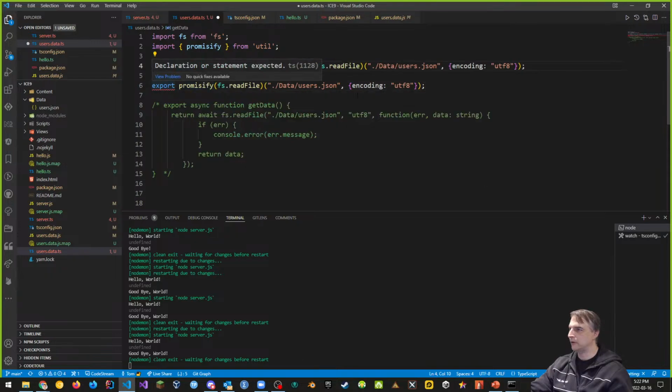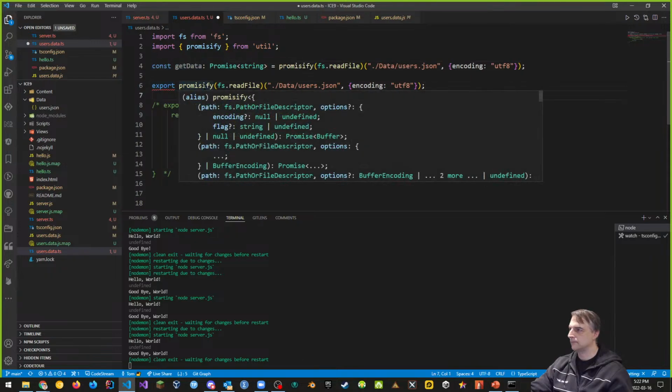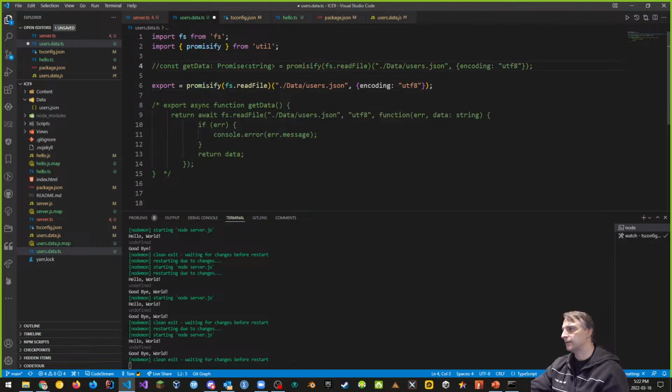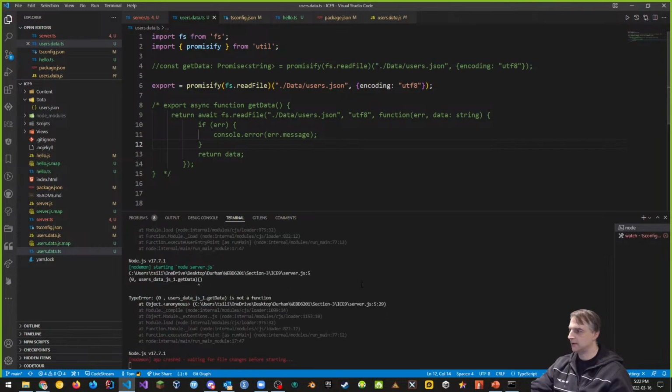Doesn't like that export keyword, huh? Yeah. I think it's what you need to do. Let's try this out and see if I'm crazy. And I am. It doesn't like it.